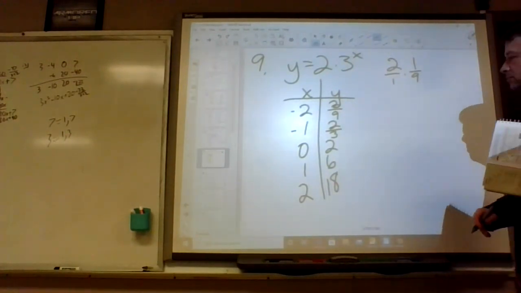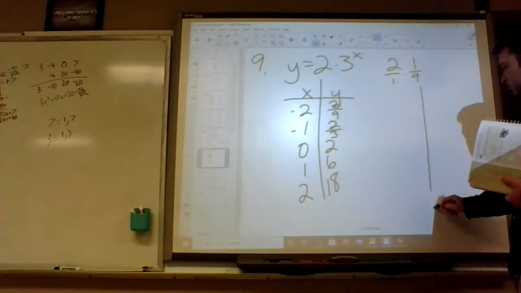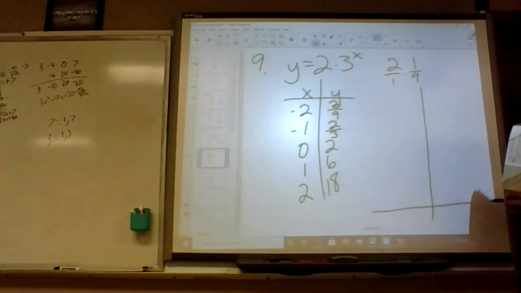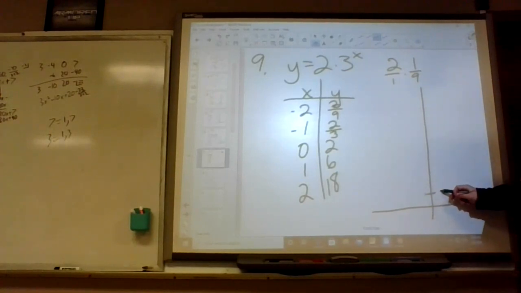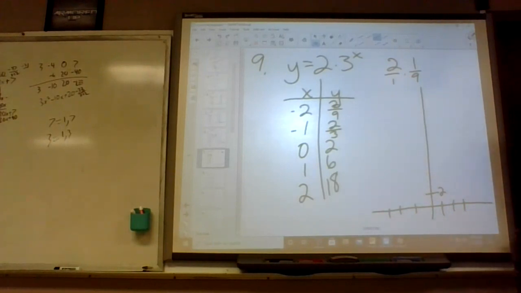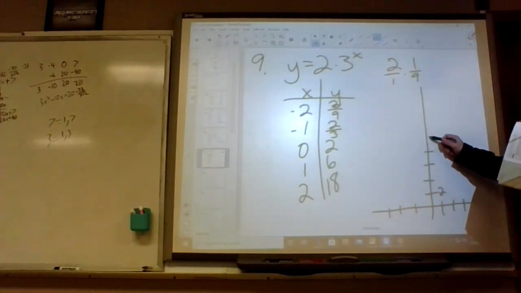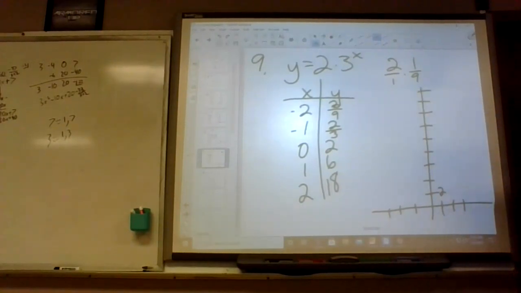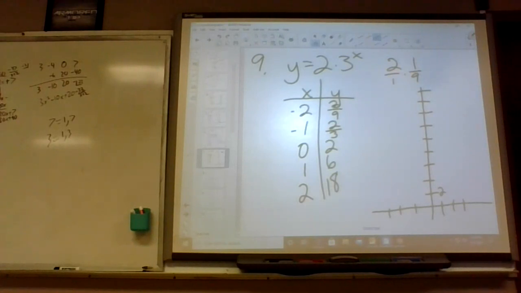How do you count by fractions on a graph? You change it to a decimal. You can count by 2s. If you are going to count by 2s, you need to put a little 2 there to show that you're counting by 2s. 2, 4, 6, 8, 10, 12, 14. Look at my graph up there. So if I'm counting by 2s on my y-axis, it's actually going to make the graph look shorter than it actually is, which is fine.